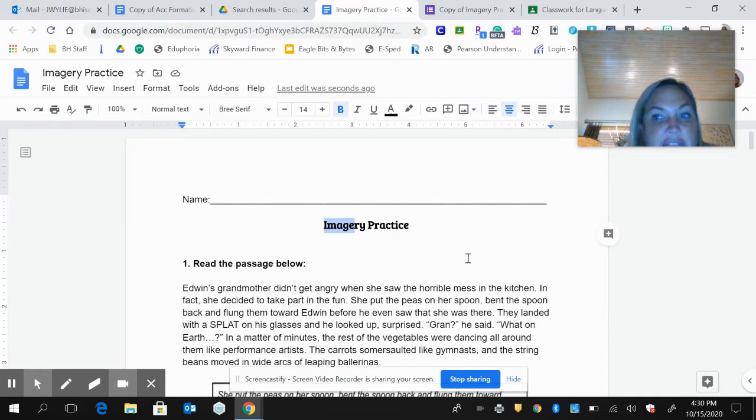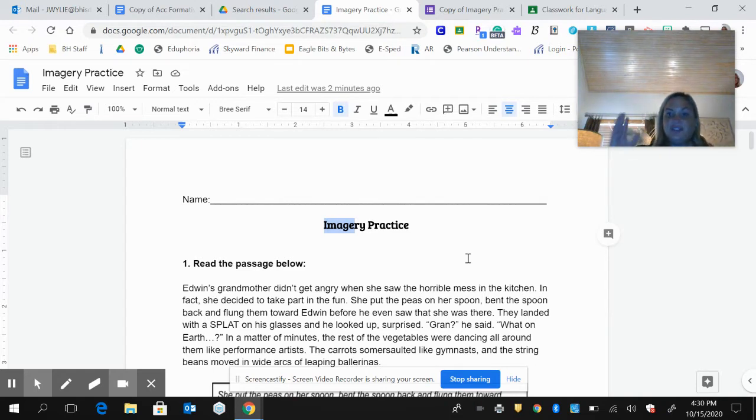You can see that the root word of imagery is image. If you've ever heard the word image before, you might be thinking about picture, okay? So when you think about image, you think about a picture. And when authors use imagery, they want to create a visual picture in your mind of what they're trying to tell you. Just like with figurative language, okay? So just remember that, imagery. It truly is trying to create a picture in your mind, and they're using sensory language, the 5 senses: see, smell, taste, hear, touch, okay?